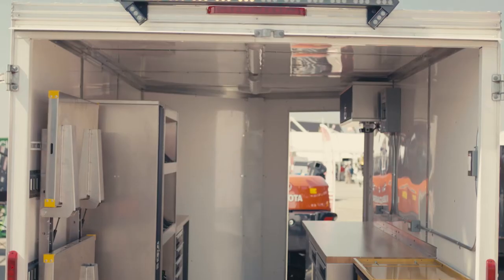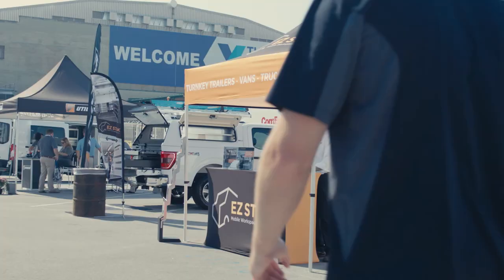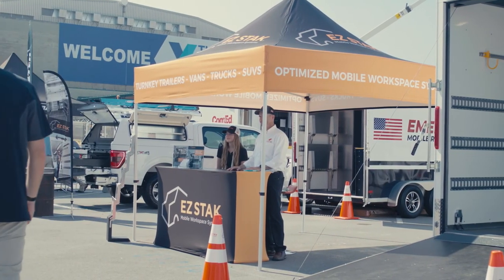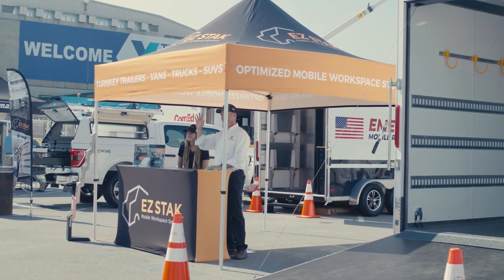The benefit to the customer is the amount of time that we spend understanding how to use the trailer. The other thing is the quality and the life cycle. This is often like a 30-year investment, so we make sure that the cabinets are built and designed to last that long. It's so important that we take our time, move through the process, and deliver a product that fits the need, as opposed to just something off the shelf or out of the catalog.